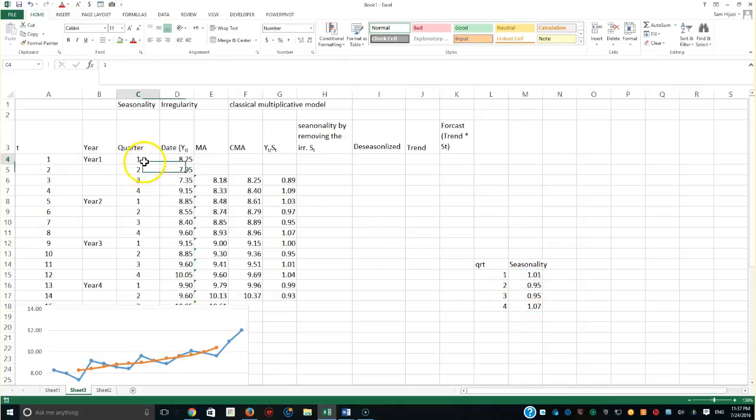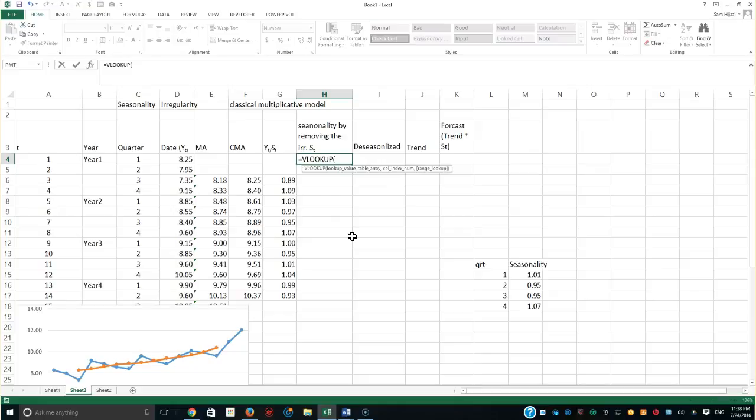So now, for every one, we'll put that here in order to get the seasonally adjusted values. Every time we see two, every time we see three, we're going to put this value. Every time we see four, we're going to put this value. I could easily use an IF statement. For four of them, it's going to be fine. But I could also use the VLOOKUP function, which is much easier.